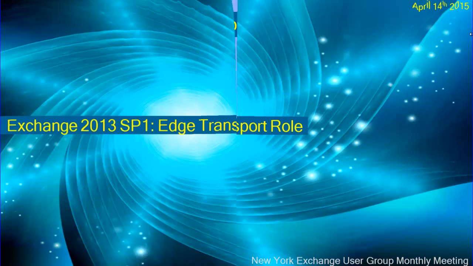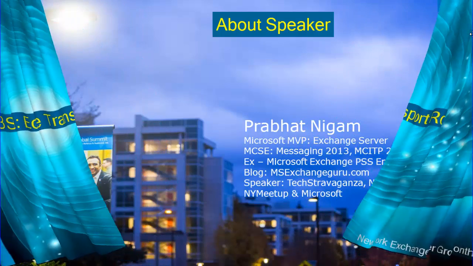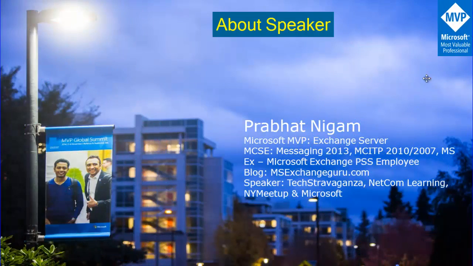So, this is me, myself, Prabhat Nigam, Microsoft MVP. This is my picture from my MVP summit last year in the Microsoft Seattle office. They hung me on a pole. So, yeah, and this is my MVP lead, and he brought me this poster. It's there way back in India. They are framing it and putting it on a wall. All right. So I'm MVP.